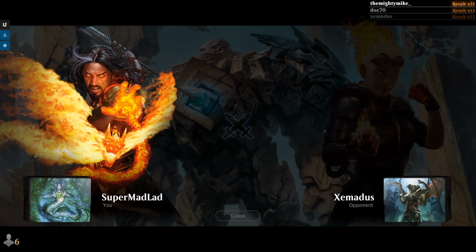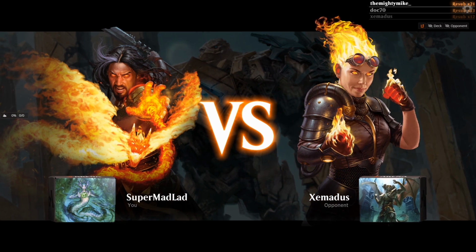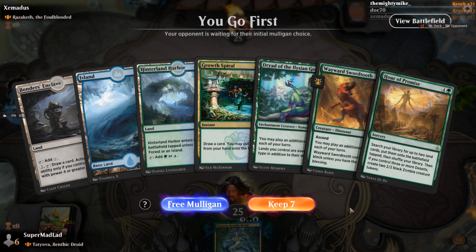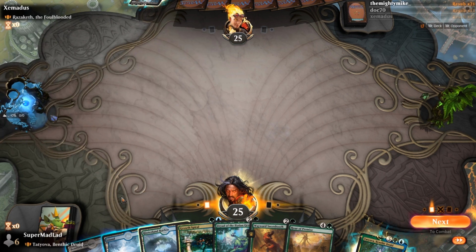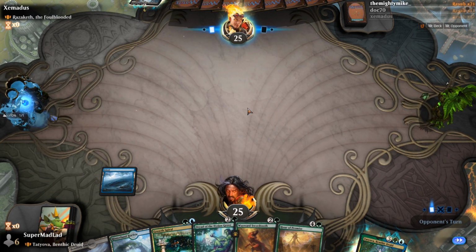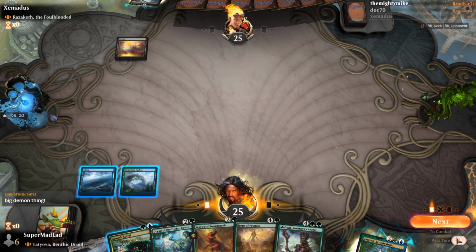Yeah, we don't have Crater Hoof in our deck, I don't think. Maybe I should. Ooh, hello. That's a card. This is the Demonic Tutor one, I think, isn't it? I go first. Oh, Magic the Gathering, you're spoiling me. Razaketh, the Foul-Blooded. 5 and 3 black for an 8-8 with Flying and Trample. Pay 2 life and sack another creature to search your library for a card and put it into your hand. Yes. Alright. So I like these as long as I draw lands, or a way of, you know, using my lands. Who knows?